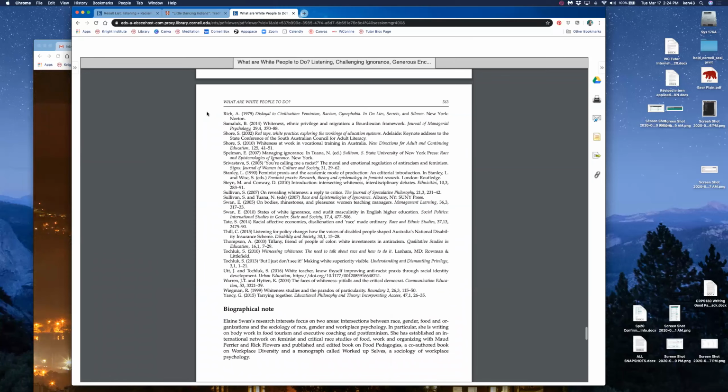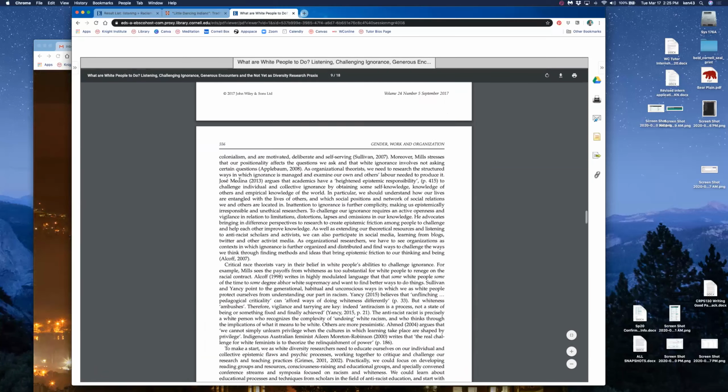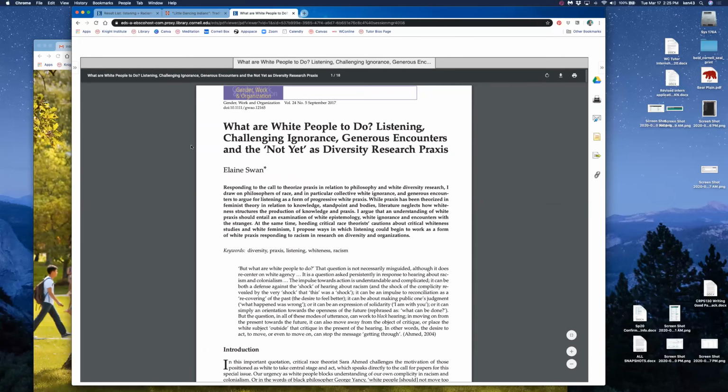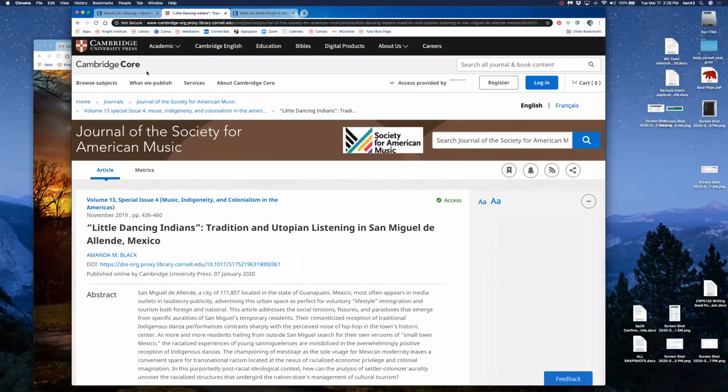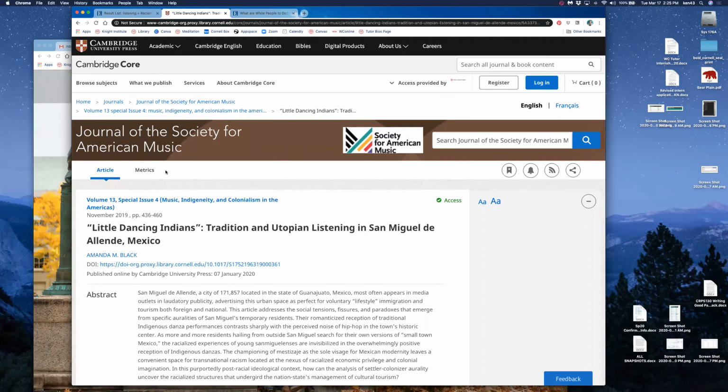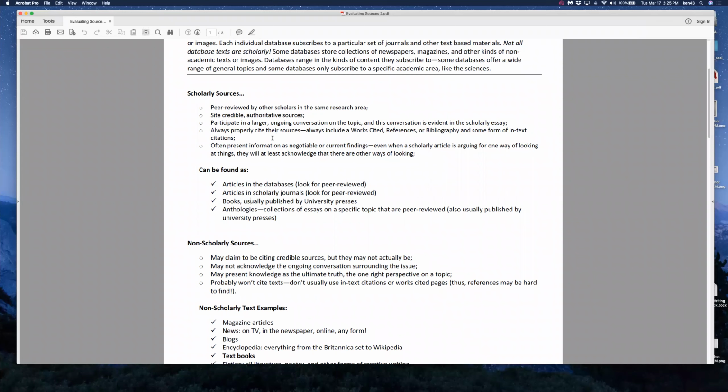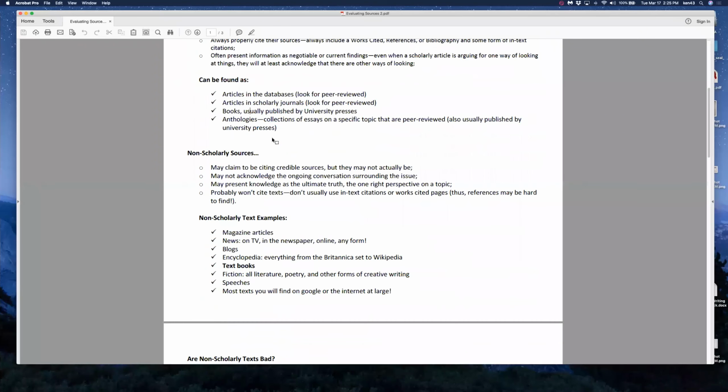Okay, so just know that you have to do some looking. I often see students mistake the journal and the database. I think this is the database in this case. So you really want to make sure you know what the journal is, what the database is, and that you're looking at a scholarly source. I want to talk through one more part of this handout, but first I want to acknowledge that non-scholarly sources are not bad. You just have to evaluate them differently.